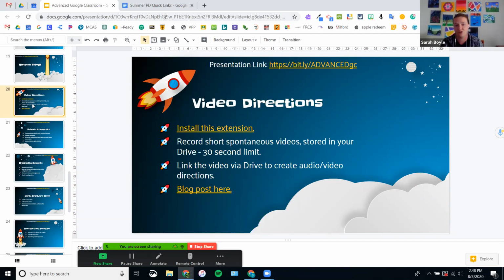And what that allows you to do is when you go to add them to your assignment, you insert them as a link, or you insert them as your attachment from your drive. So you go to your add from your Google Drive, you locate the file you want to add, you click and you add it. And you can add as many of these as you want. So maybe your assignment has 3 different parts and you need 3 different sets of directions. So you can add 3 different videos here. Again, there's a blog post talking about specifically how to do that.